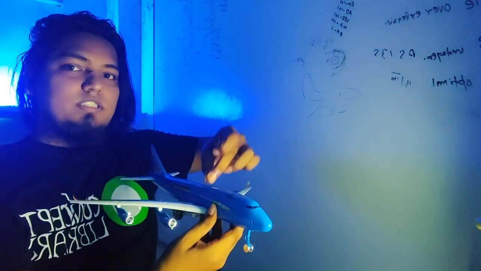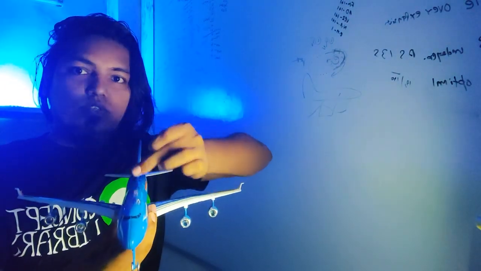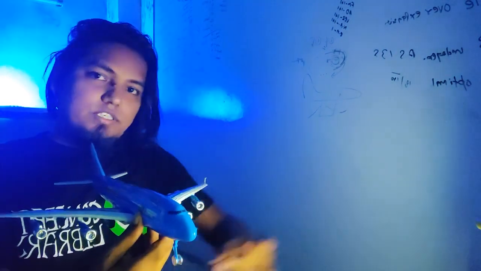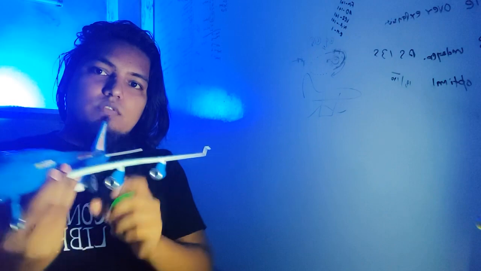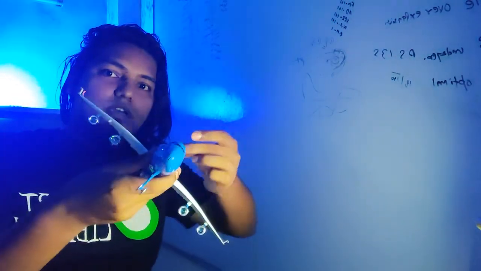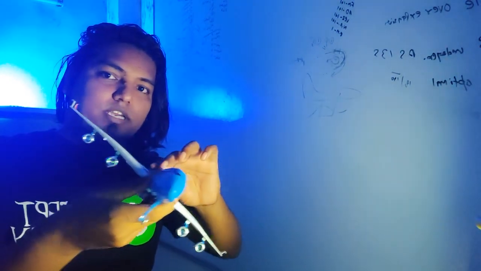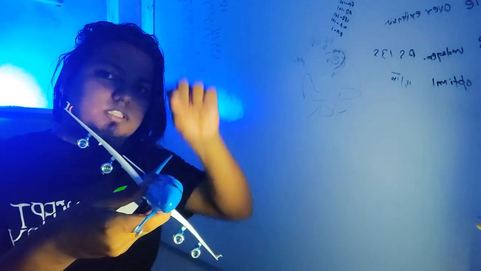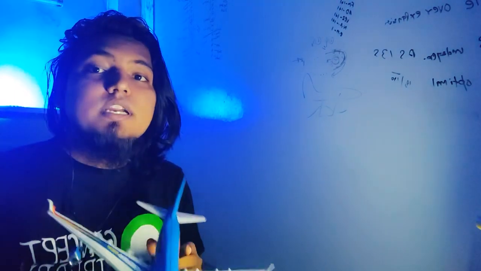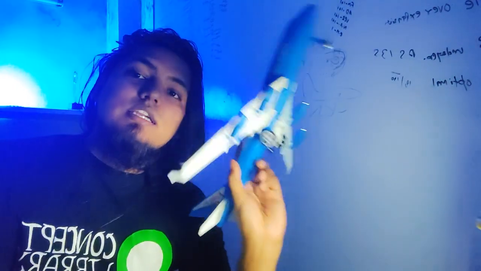So the lift vector, suppose this is the lift vector here, upward. Okay, resultant lift vector like this upward. So when the aircraft is turning, the lift vector will not turn. So the lift, whatever we are making, is sufficient to balance the weight, which is downward. But what will happen when the aircraft will turn? Suppose the aircraft is turning, then the lift vector will turn. So there is one angle. That much lift is responsible to take the aircraft in this direction. But the remaining component, which is vertically upward, is less than the weight now. So the aircraft will lose height. It means in spiral divergence, the aircraft will lose height.